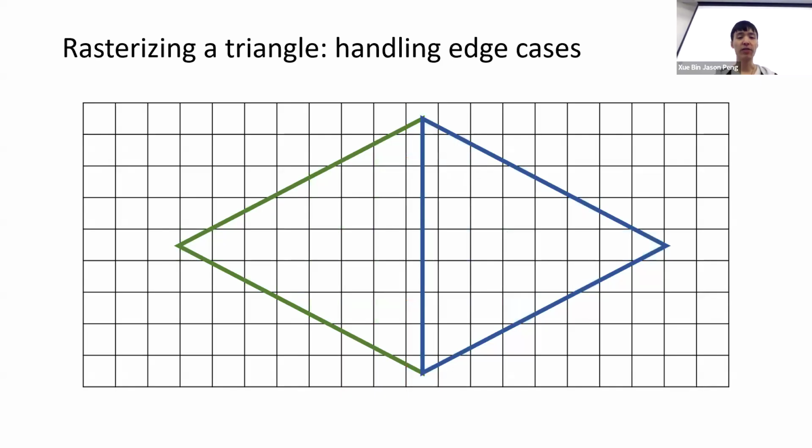Okay, so to see these artifacts, let's say we render the triangles in a different order. Instead of drawing the green triangle first and then the blue triangle, let's say we rasterize the blue triangle first. So we're going to rasterize the blue triangle first, and we're going to color in these particular pixels.